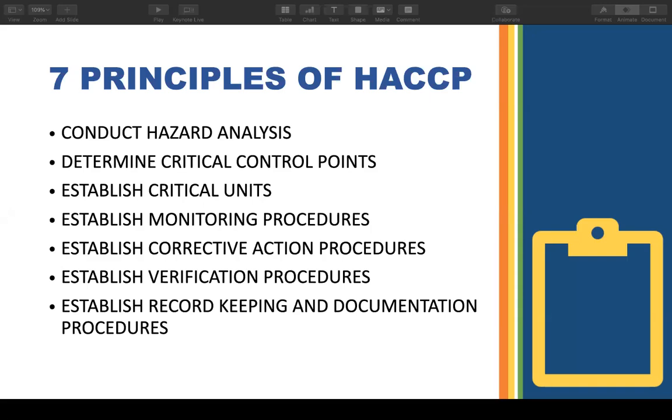So hazard: a biological, chemical or physical agent in, or condition of, food with the potential to cause an adverse health effect. This is defined by Codex. Biological hazards include bacterial, viral, enteric or parasitic organisms, which I explained before. And chemical hazards include chemicals like mycotoxin from mold, toxic mushrooms, and plant toxins, as well as chemicals added during food production and processing, such as pesticides, additives, and lubricants. Physical hazards include glass, stones, or metal fragments, which I have explained before.